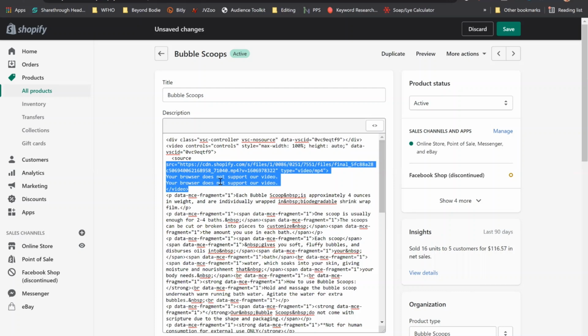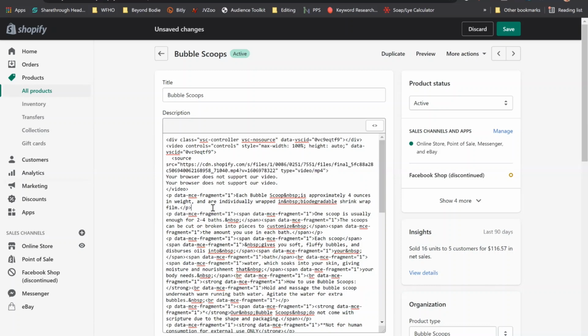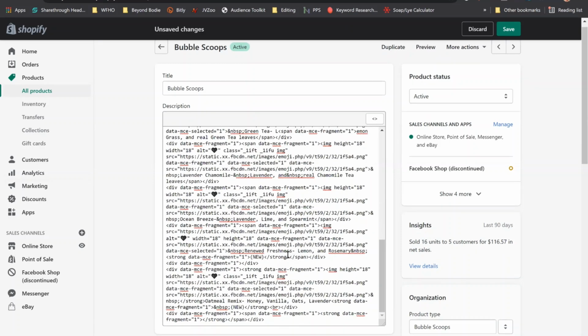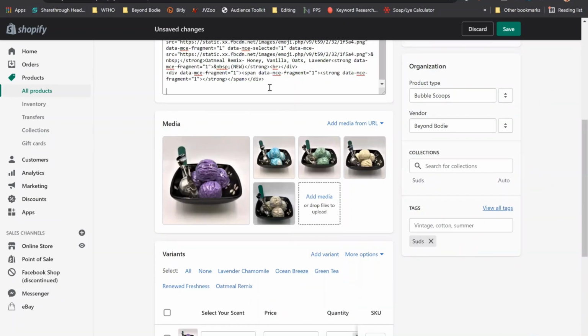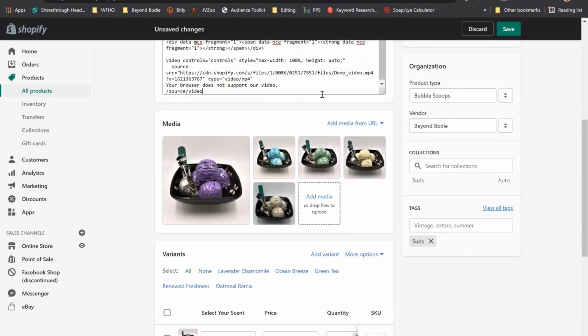That doesn't mean that's where you have to place your video. Your video can be underneath the description. Wherever you want to place your video inside of your description box is solely up to you. But that's what you do. You place the code wherever. So for example, let's say I wanted to place the code at the end. You just make a space and you copy that in there.